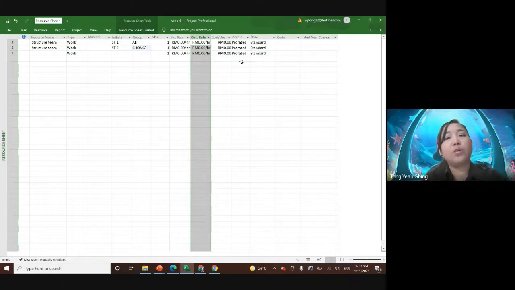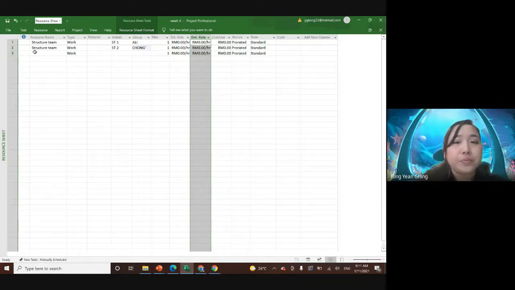So akan ada 2 orang mungkin kena buat kerja vibrator, dia kena vibrate. So seorang lagi mungkin lepas vibrate dia kena ratakan. So mungkin 2 orang lagi kena ratakan ke macam mana. So awak dah tahu, okay, satu hari dia orang boleh siap berapa meter cube. So satu team tu, dengan satu team tu berapa harga, total berapa numbers of the workers yang dalam team tersebut lah, okay.